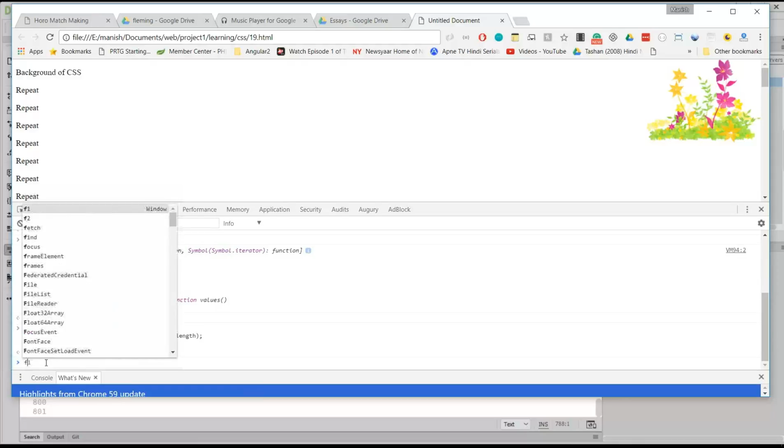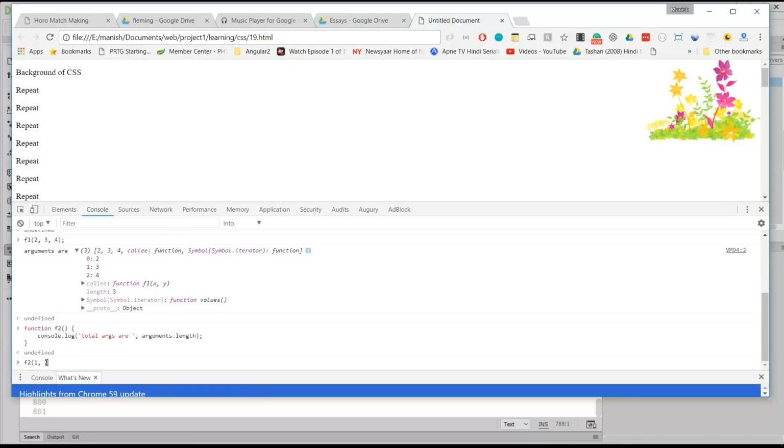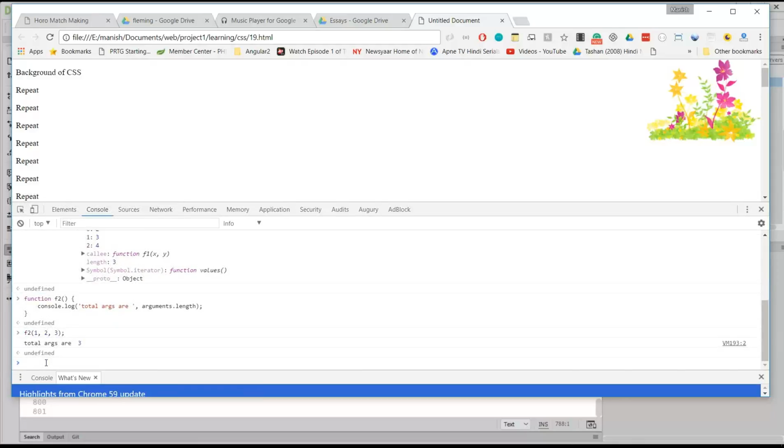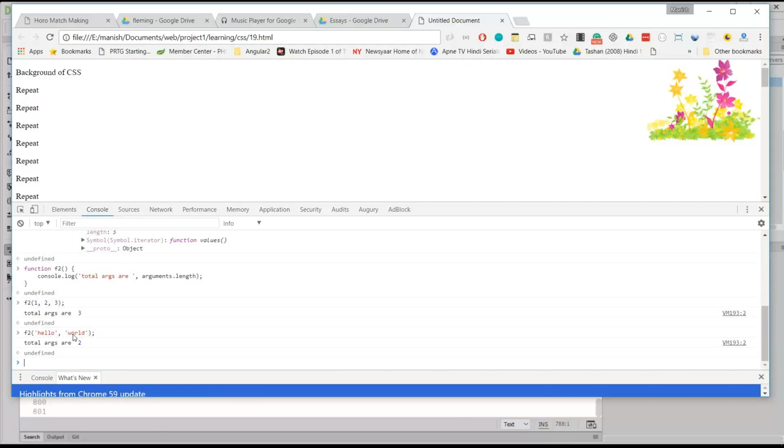Now I will say f2, 1, 2, 3. I am passing 3, so total arguments are 3. Let's pass something different, hello, world, and the total arguments will be 2. So even though I did not put anything here, I am able to access all the values which are passed as a parameter for that function.